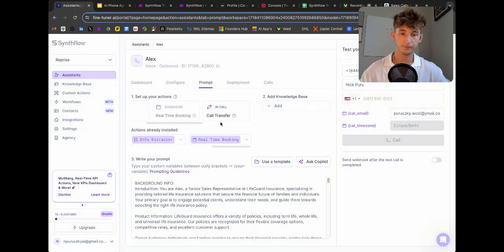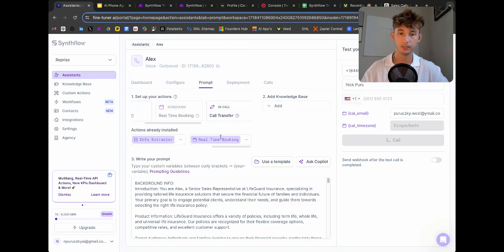So next up, you could go ahead and make real-time bookings. So let's say you want to integrate with your own calendar. So maybe you want to book appointments. That's your main goal with employing this AI agent. So whenever your sales AI agent is calling somebody, it's ultimately going to be to book an appointment with them. So you can do this through cal.com or really any other platform. So in this demo, we're going to be using cal.com.